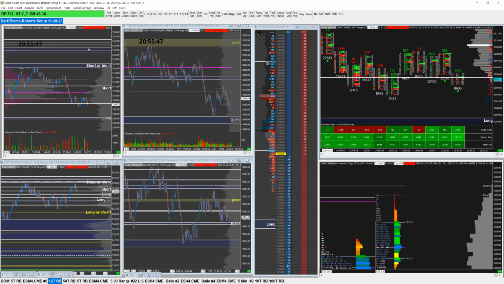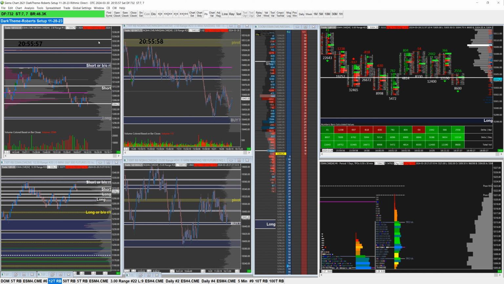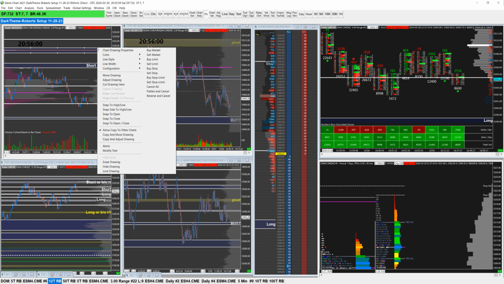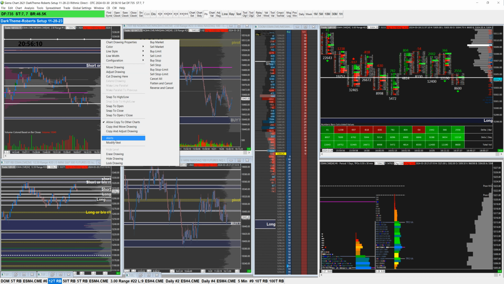Now also when you're trying to do the rectangle, here, let me go back. Alt-1. So now I have a pointer, right? When I go inside the rectangle, if you click in the center of the rectangle, you get this menu. That's not the menu you want. You have to click on the edge of it, on the line. Then you get modify text, short, right? Same thing up here with the line. The line's easier because you have to click on the line, and that'll give you the modify text.